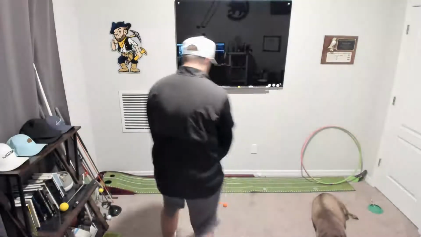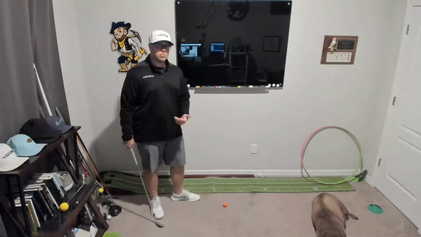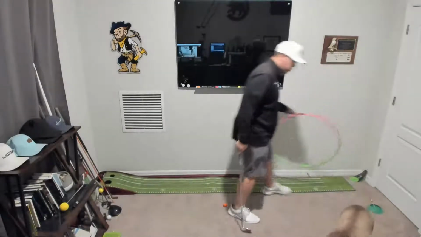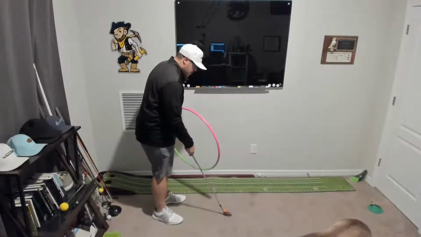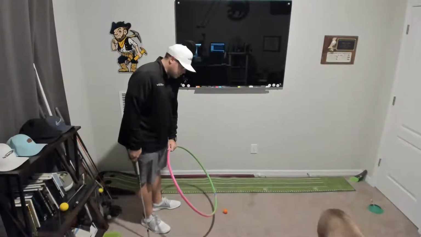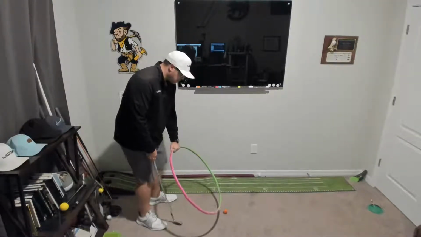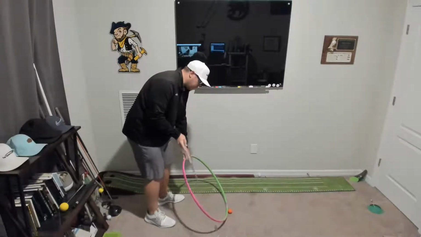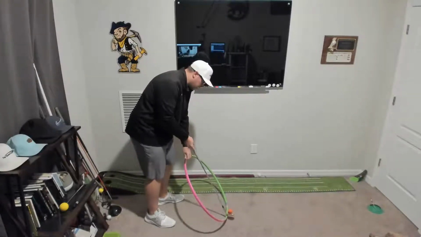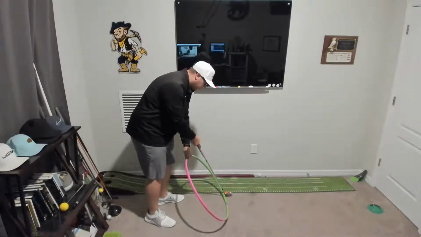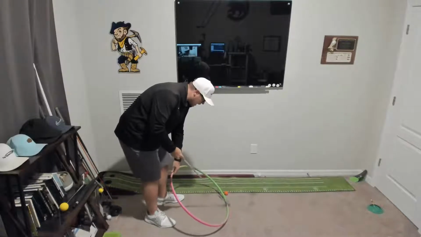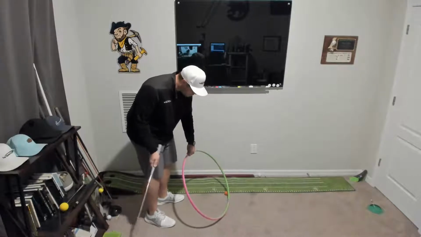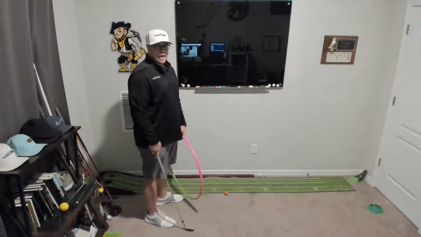You're just not coming in shallow enough. So you have to shallow out the driver more because the ball is more forward in your stance, right? So if I use the hula hoop again, she doesn't love the hula hoop. But if I use the hula hoop example again, my club is coming down on an arc, right? So if there's my ball position for an iron, that would be my club swinging in to out, right? But for a driver, my ball position is more up here. Now look, the club is working more to the left when it gets to the ball, right? So I have to get my path more shallowed out and more in to out in order to do that.